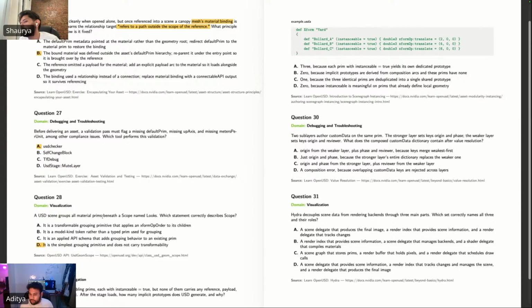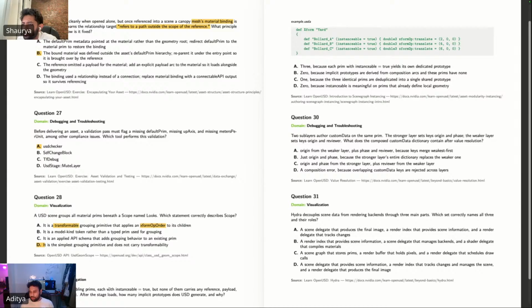I think it should be D. Yeah, D. I don't know about transformability, but I know it's the simplest grouping primitive. And I know for sure it's not an xformOp order, that needs to be an Xform. Scope comes under geometry.